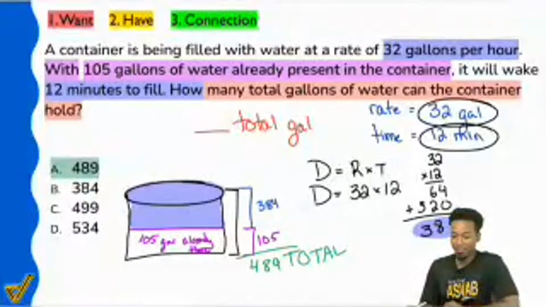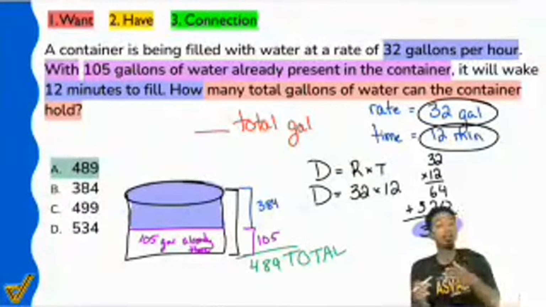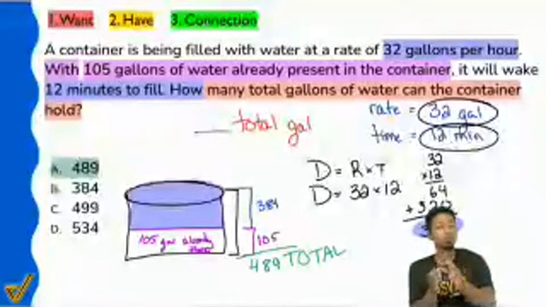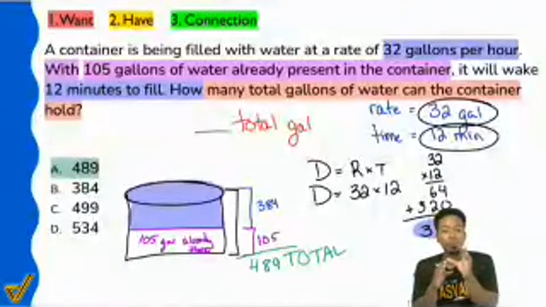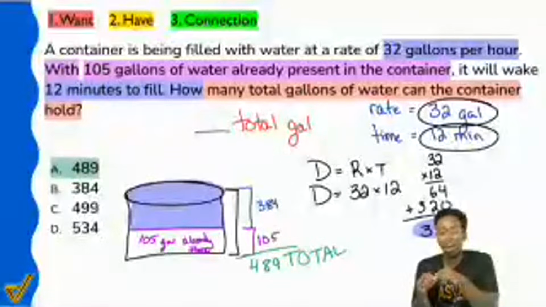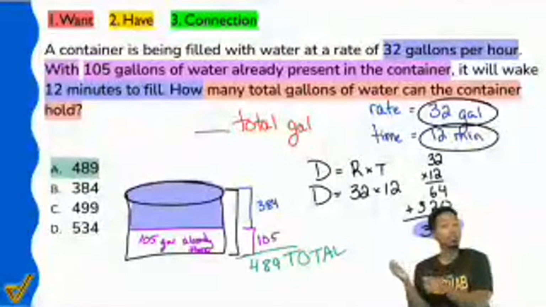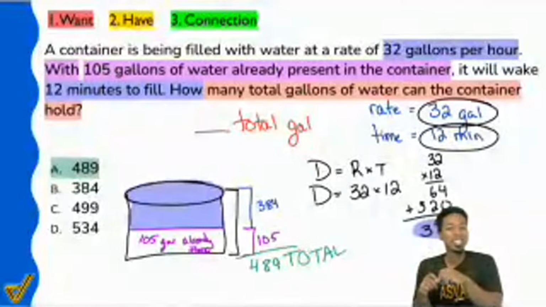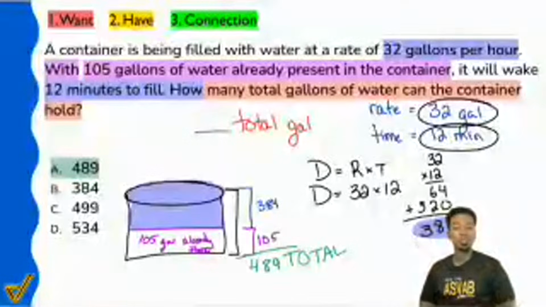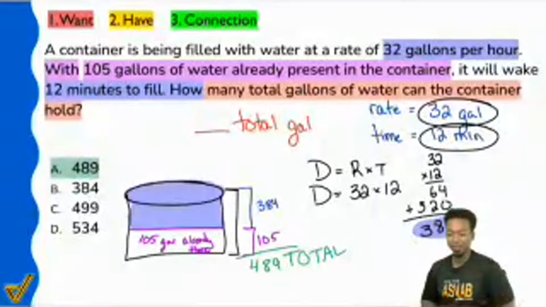Kenneth, I'm glad, man. And Delilah, I'm going to make this comment for those of us on YouTube and Zoom at the same time. Delilah did a very beautiful thing. Delilah says, hey coach, I can use y equals mx plus b to solve this. You absolutely can, Delilah. Because the b would have been the 105 that was already there. The m and the x are the rate and the time. And the y would have been the grand total, the 489. Absolutely.